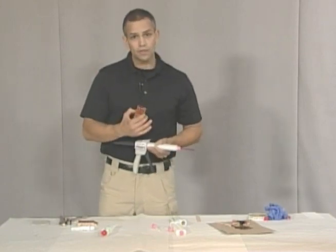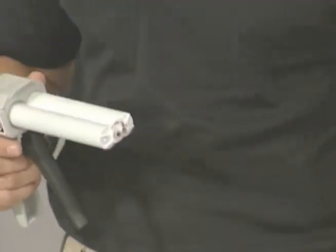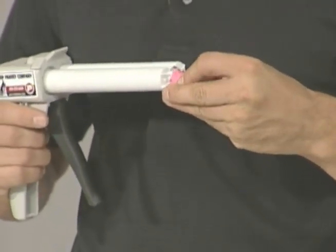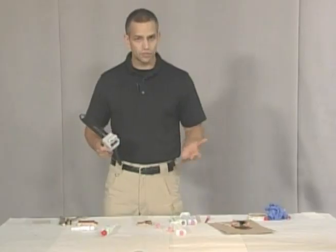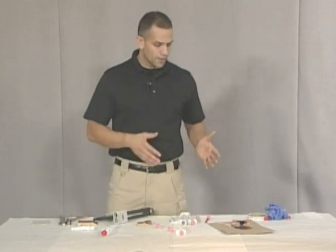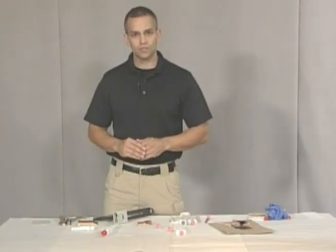We're going to let this sit just like we would with the Microsil — let it dry for a few minutes and then we'll be able to pull it up. You'll be able to touch it and feel that it's ready to be lifted. With the Accutrans, you can take off the tip, reapply the cover, and save it to use for later — you don't need to discard it every single time. So we're going to take a break, let this stuff dry, and then I will lift it and we'll compare it to our vice grips and see if we get a good comparison between the Microsil and the Accutrans.